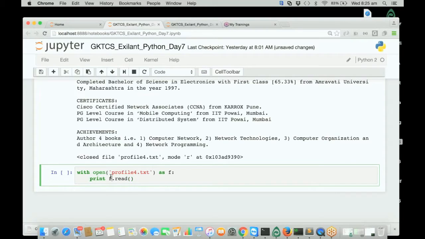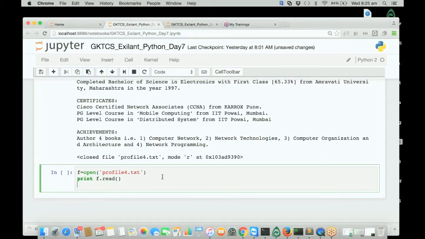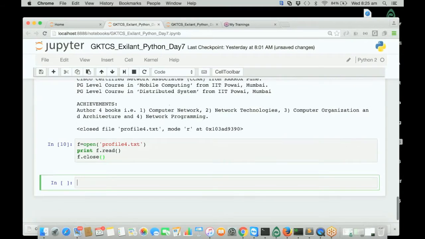This time I will open it the way we generally open. Let's say f is equal to open, and now it will be doing the same job.